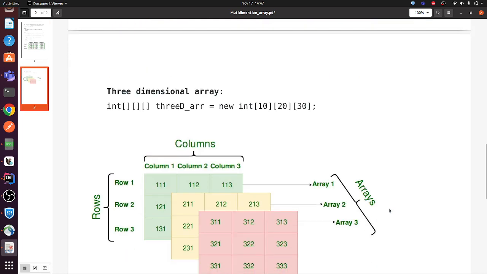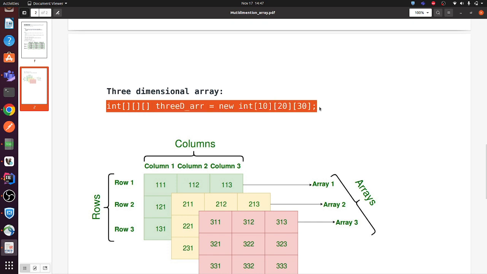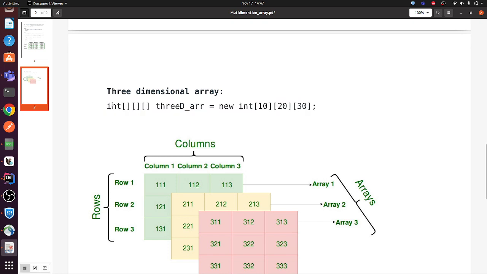Let's come to the three-dimensional array. The syntax is this. For example, I am taking the type of array as int, and the array name as 3D array, and the symbol here indicates a three-dimensional array, new int with sizes 10, 20, 30.